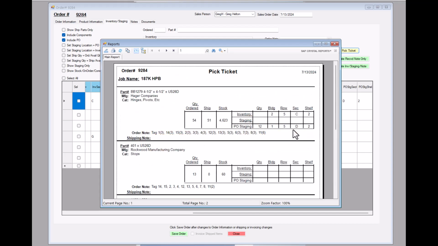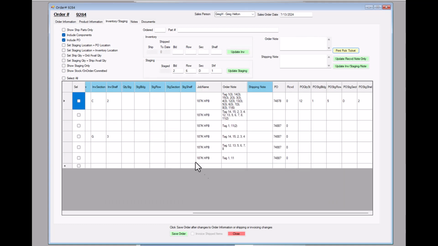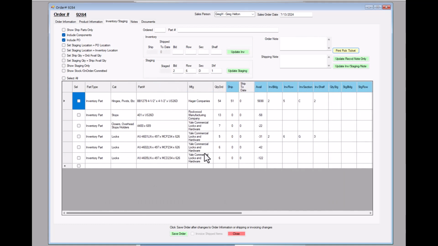So now you can see where it was staged, if you have to move it from the staging location to this new order staging location. All right, I think that might cover it. I think I already covered the different column types: inventory part, non-inventory part, and service parts don't even show up in this list because you can't put those on a shelf somewhere. Category and hinges. That should pretty much cover everything.